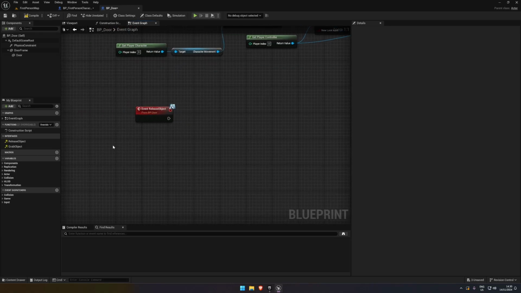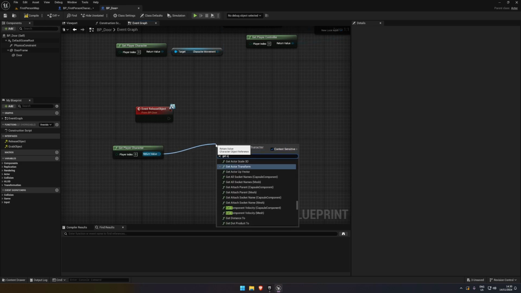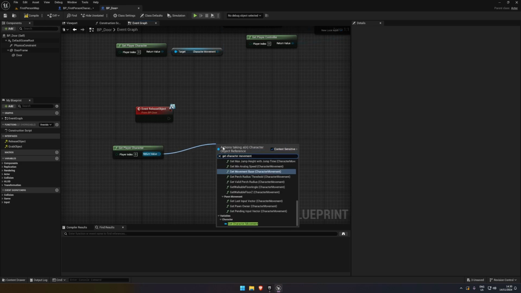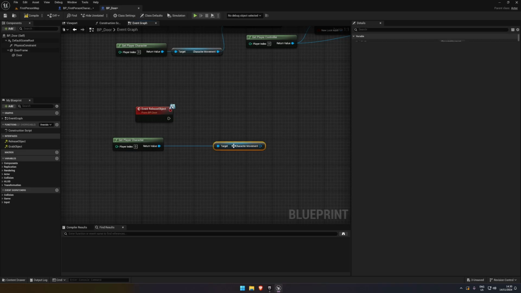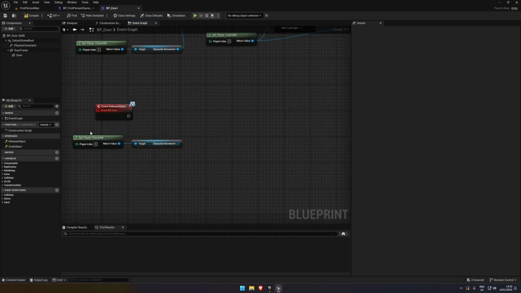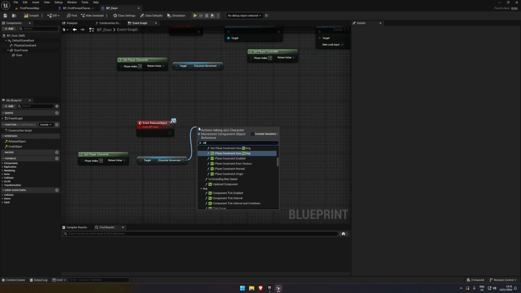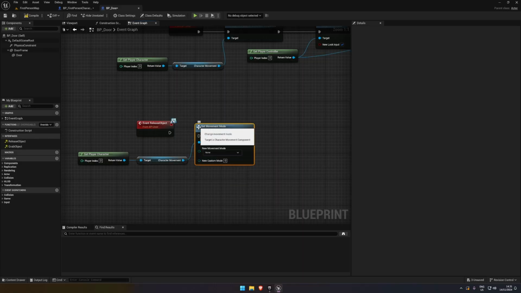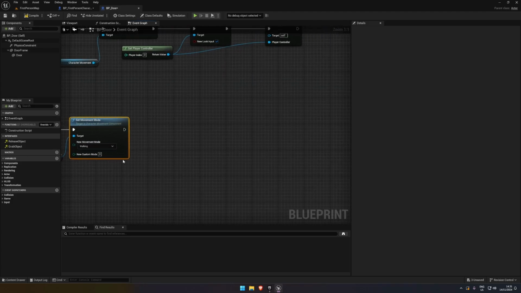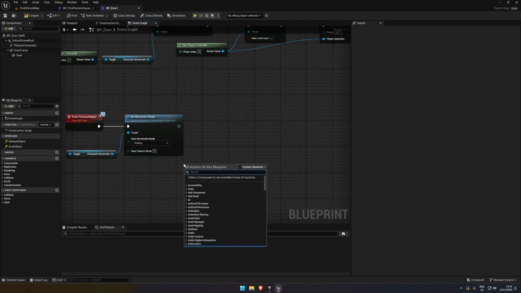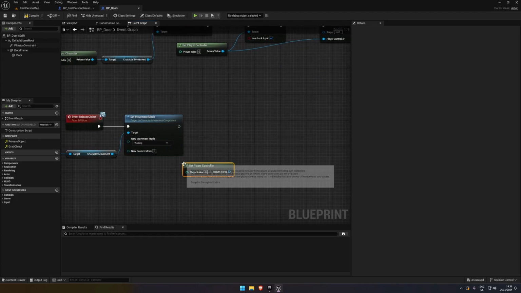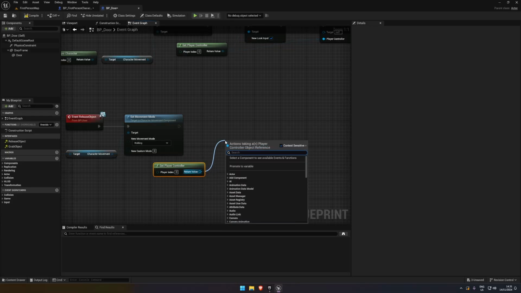For this, it's get player character, get character movement, and it's basically the same, just reversed. We can't do enable movement, but we can do set movement mode, like so, and set that to walking. Then we get player controller and do reset ignore look input.